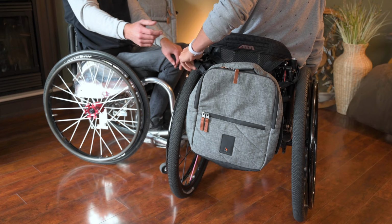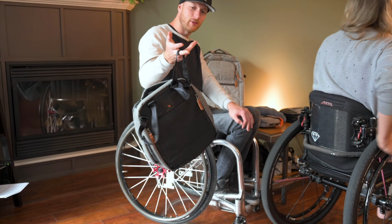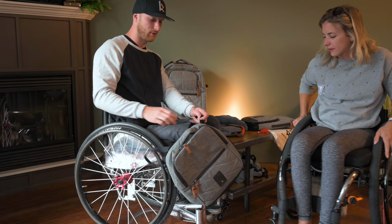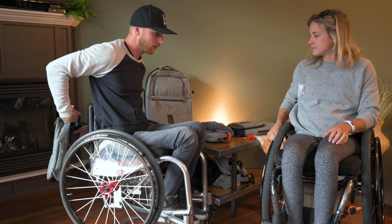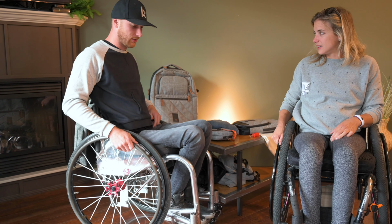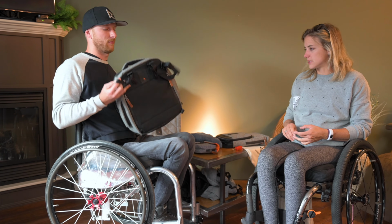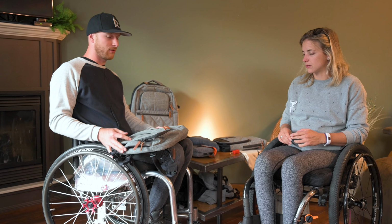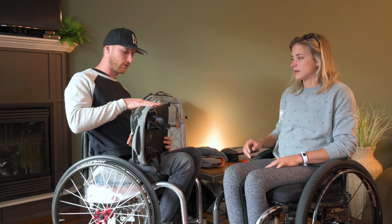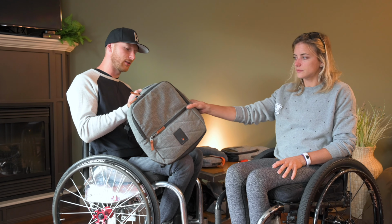So it actually uses these little everyday hooks. So whether it's hanging off your backrest posts, canes, or like mine's a tension back, I can throw it around the corners of it. Yeah. And away you go. You're off and going. Also, for laptop purposes, it's got a pouch. It's a little bit bigger, so you can carry a lot more. So say if you're going for a day hike or something.